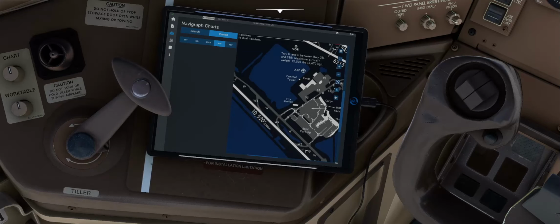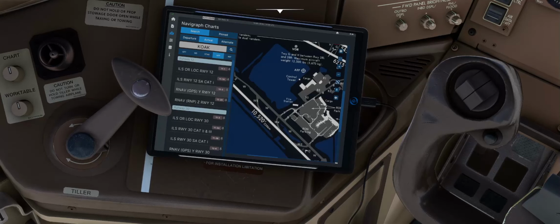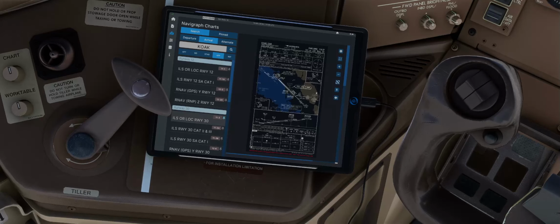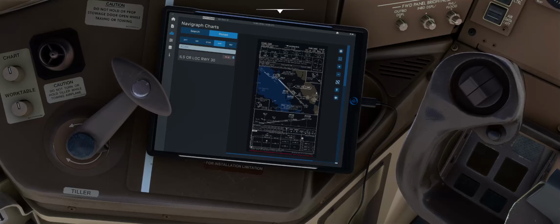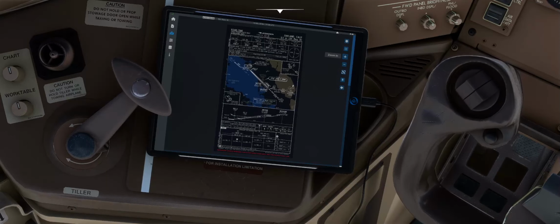Let's see, our approach is runway 30. ILS 30. Where is it? There we go. Let's go ahead and pin that. Go back to pinned. Approach. Zoom into that.